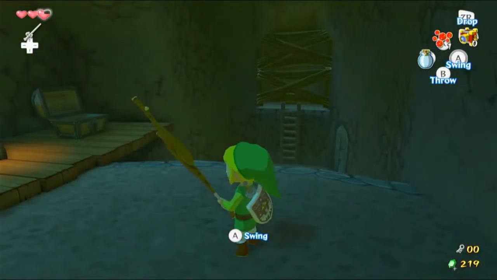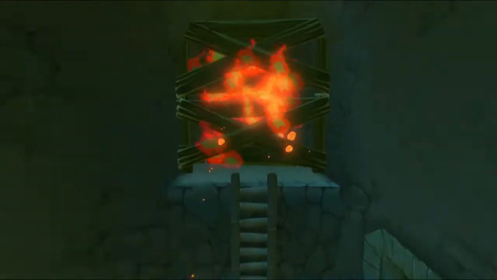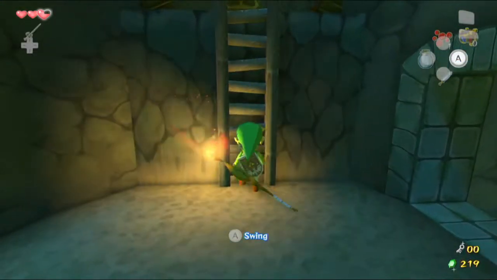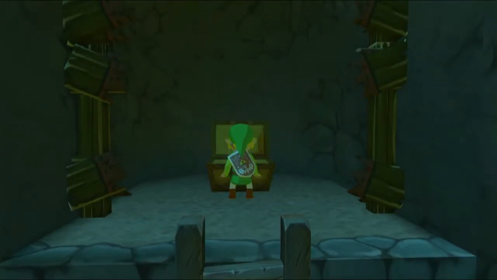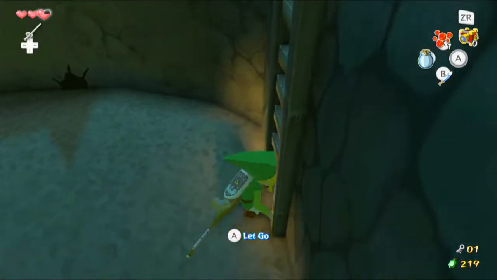And starting off with this, we have this thing here. But we can't actually climb a ladder with this flaming stick. So actually, what we need to do is set it on fire and then throw it across the room. Very cool. I don't think we can climb the ladder with it. Yeah, we just drop it automatically. So what's this? We get a small key. I guess we needed that, so let's get out of here.